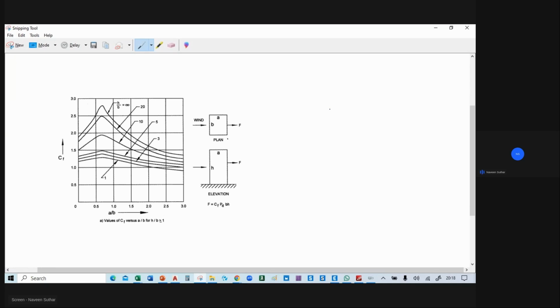Suppose this is A and this is B, equal to X and Y. This is the building dimension in the X and Y directions, and the wind is in this direction, the X direction. So you have to calculate CF for X. CF X we will calculate.